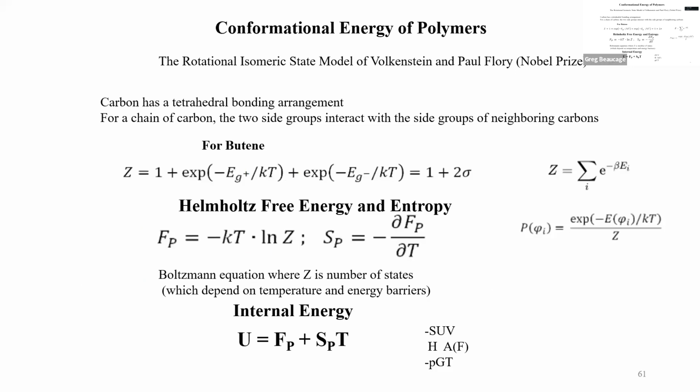It turns out the free energy for the system is the log of that sum of the probabilities. We'll talk about that later for heat capacity, but basically that's a standard thermal thing. So the sum of the probabilities is going to be the exponential of the free energy for the chain divided by kT, in other words, a Boltzmann. And then you can get the entropy of the chain and the free energy of the chain from that sum of energies. From that, you can get the internal energy of the chain, and from that you can calculate the heat capacity and other properties, going through that routine.